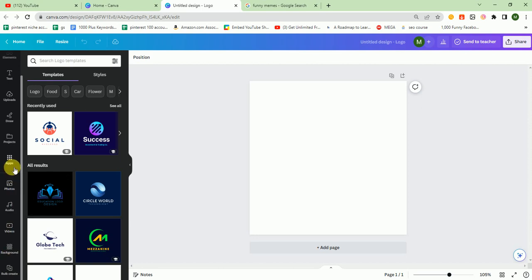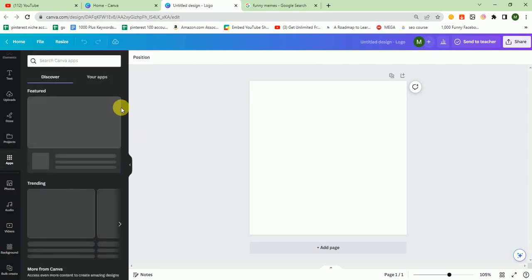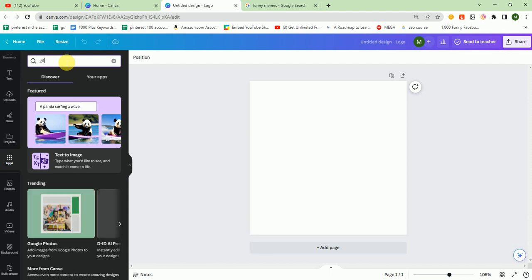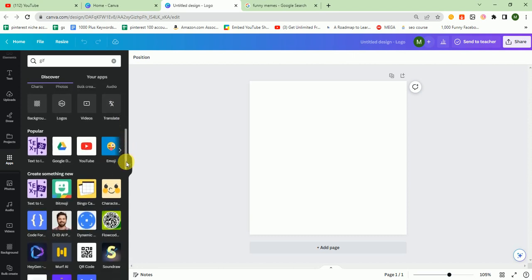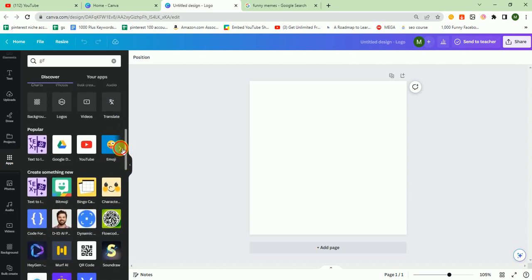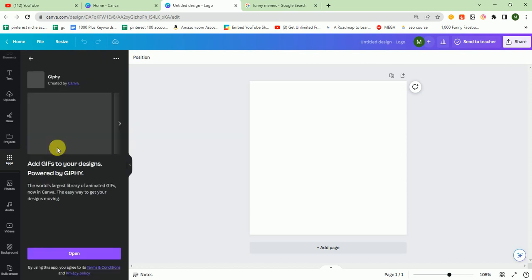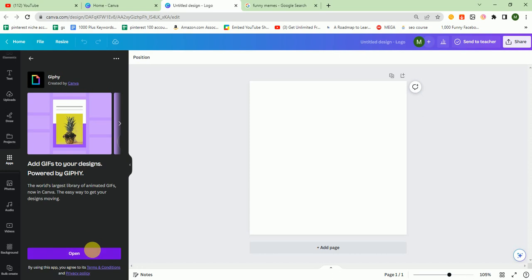go to apps, and I search here GIFs, GIF. So yes, Giphy. Open.